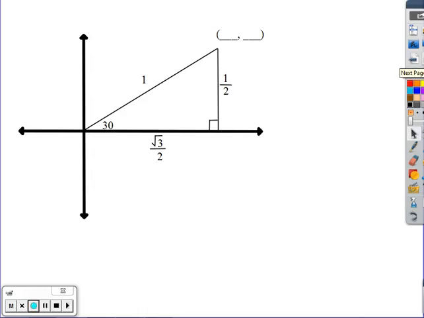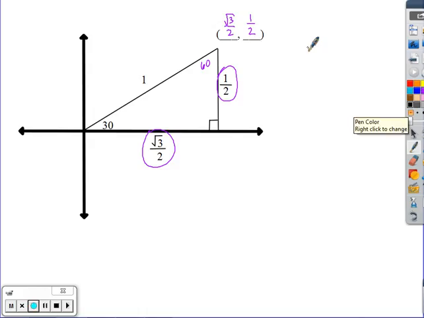This is the 30-degree triangle. It's also used for the 60. Now we did this in class, so I don't know that you necessarily need this, but what we're trying to get across to you here is that the x value is √3 over 2. That's the horizontal value. The y value is 1/2. One other item of note that you're going to want to remember is that √3 over 2's decimal is 0.86. √2 over 2 is 0.71, and 1/2 obviously is 0.5.